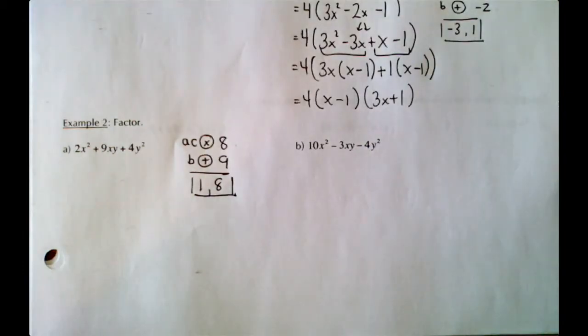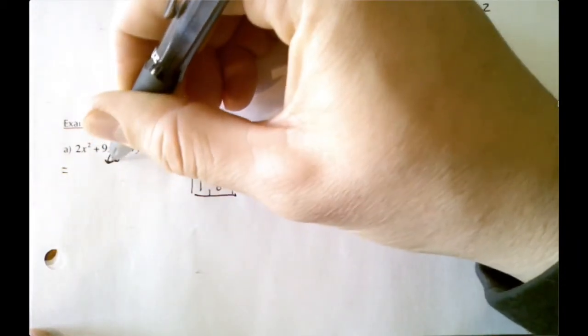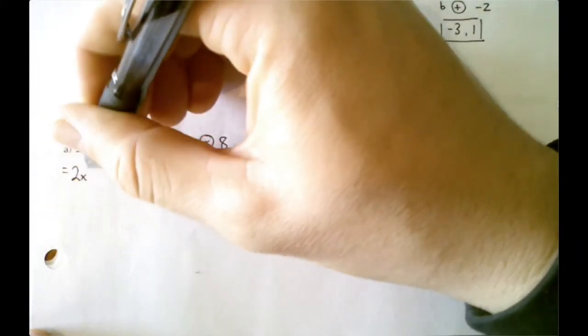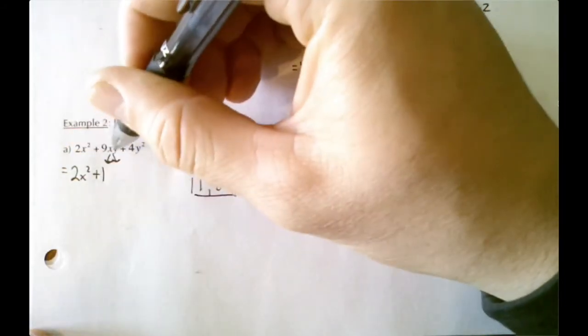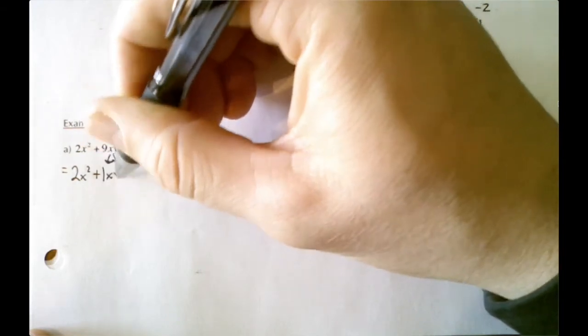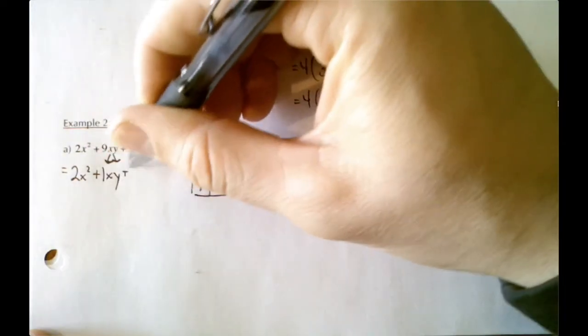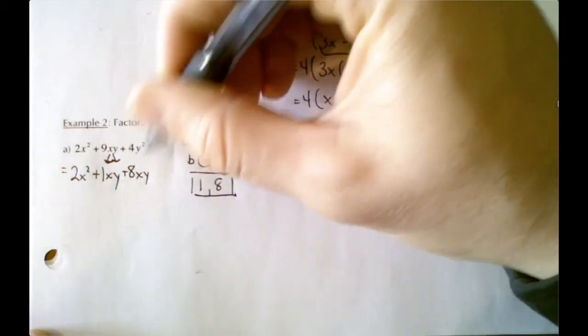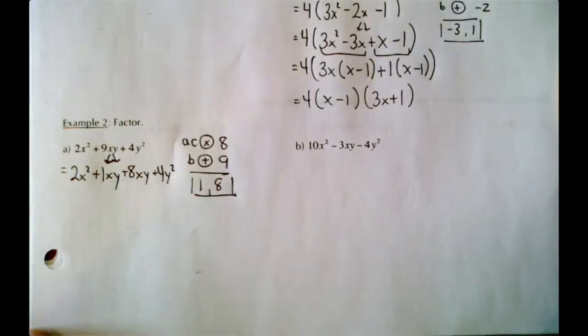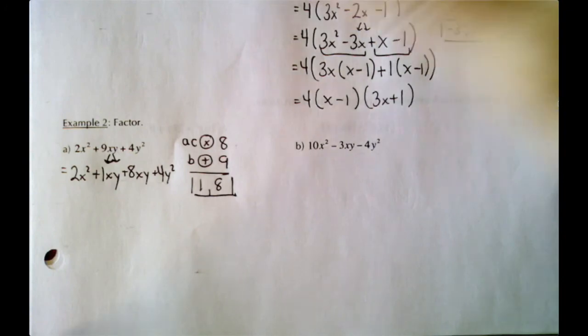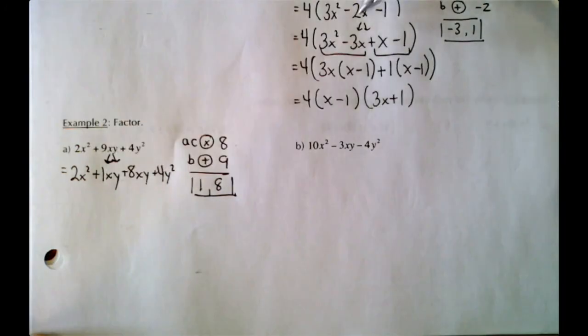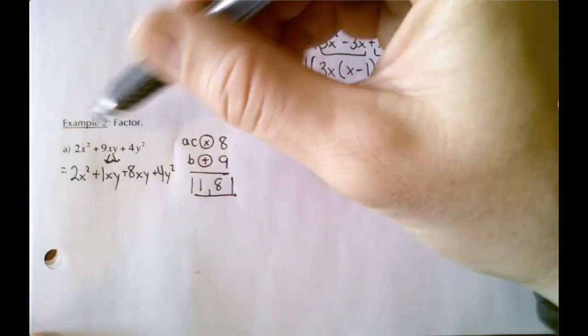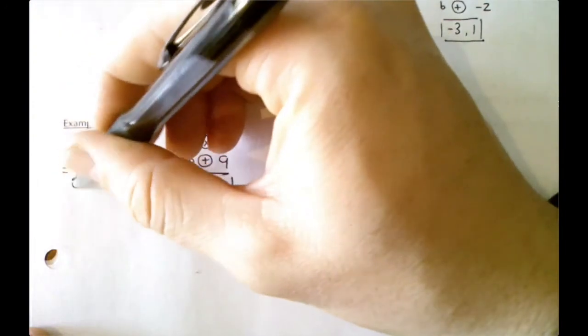So how do we factor this? Well, we do decomposition. We break down the middle term. Start with 2x squared. First term is 1, so it's 1. And since our variable is xy, we write xy. The second term would be 8xy, and our last term is 4y squared. So the only difference here is the middle term is, instead of just having x's like it did in a previous example, since the middle term is an xy, we break it up into xy's. And now we group and common factor.